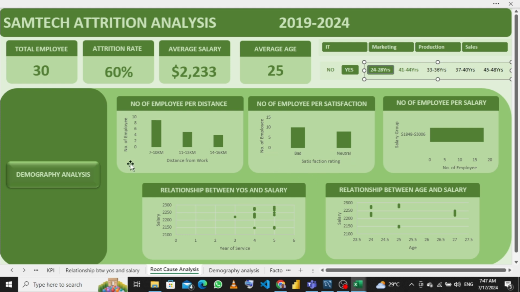So the distance from work too is high. So look at the salary group. They collect salary between 1,000 to 3,000, which is really low compared to other salary groups in the organization, and you can see the attrition rate is 60%. And again, the average salary is $2,000, which is actually bad. You understand? So these are the contributing factors.